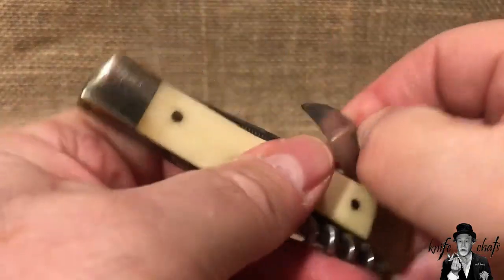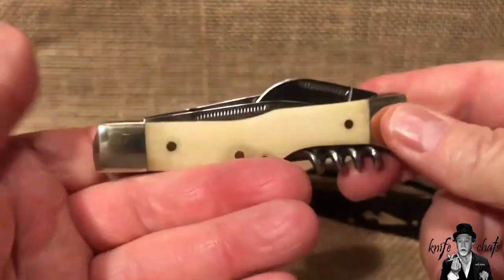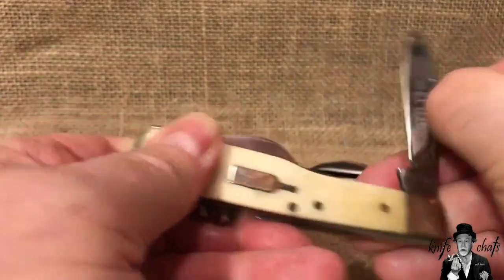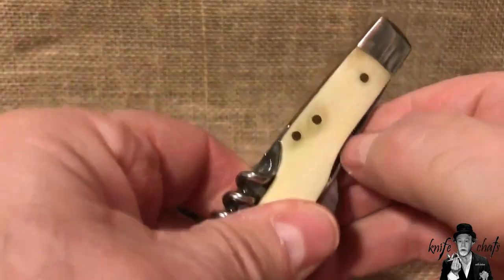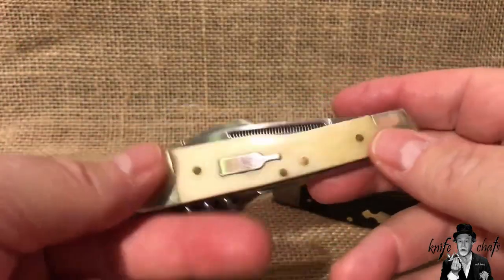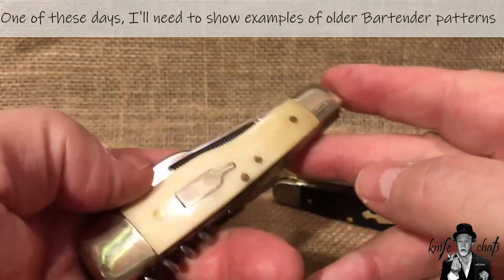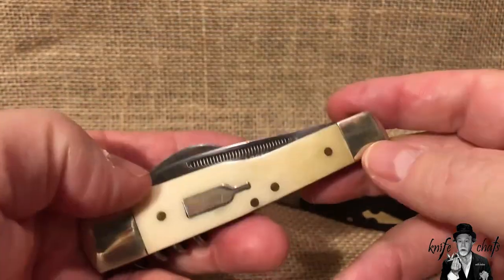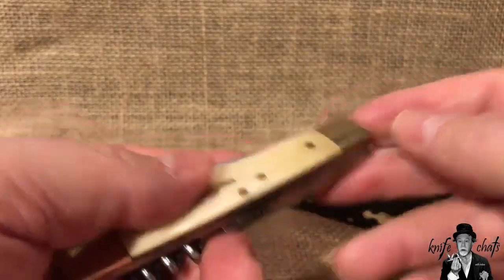The other blade you'll have on it is a hawkbill type of blade here, and this is really your label cutting blade. And then it has the blades that you would find on the Gunstock jackknife that Case had at the time, which is a long spear blade and a short pin blade. And the things that are missing on it are a can opener and a cap lifter. But this is usually what people think of when they see a bartender's knife, and it's not really ideal when you think about it, because it is missing the cap lifter and the can opener. And yes, can openers can come in handy as a bartender's knife.